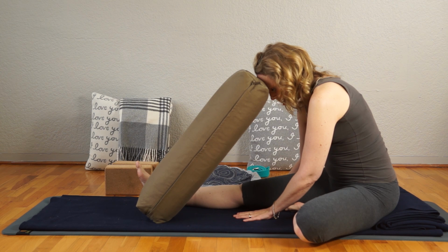So continue to use that breath where you lengthen your breath out. Follow it all the way to the end of the exhalation and rest in the pause at the end of the exhalation.